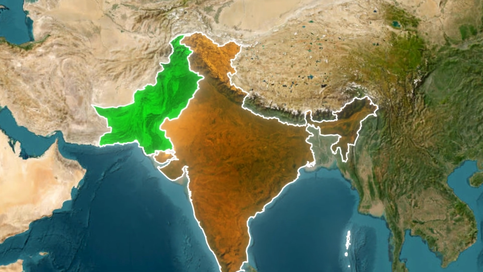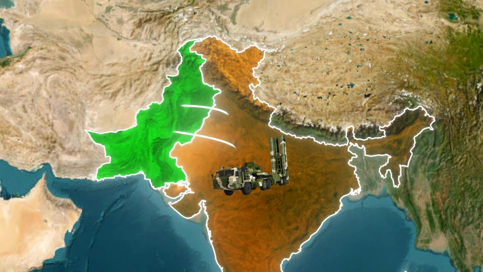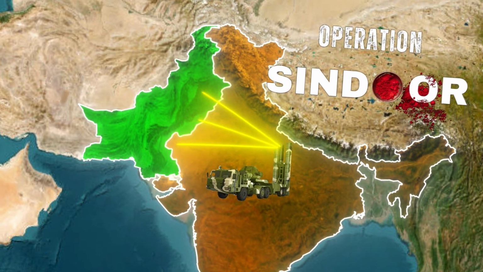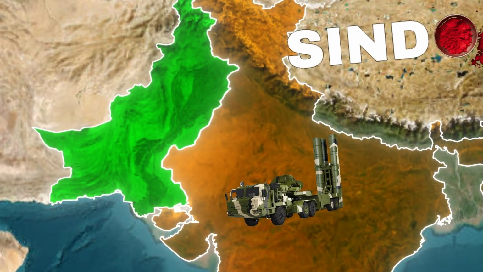And this is what the defense budget goes into. And the latest example of this, which you can see with your own eyes, is that when Pakistan launched, in the last 2-3 days, so many missiles and drones, they couldn't hit anything because the air defense of India intercepted them and shot them down. Compared to that, the missiles that India launched in Operation Sindoor were able to penetrate and destroy the terror infrastructure.